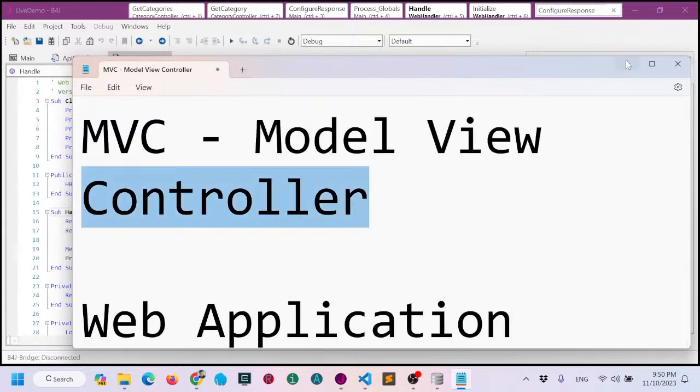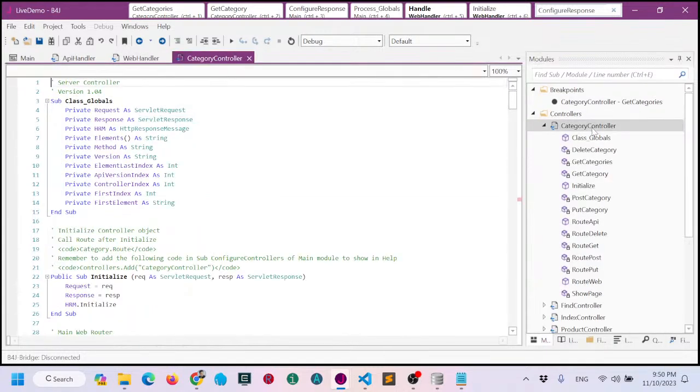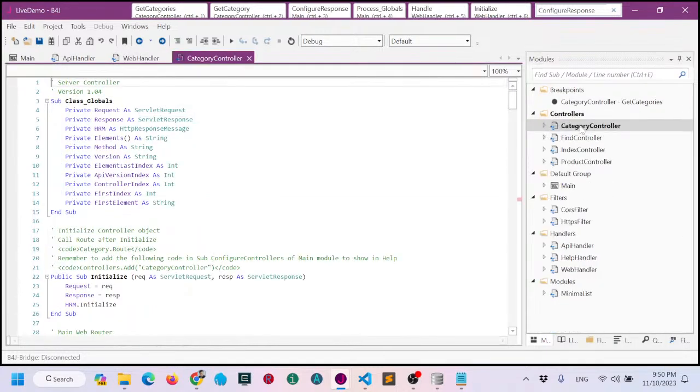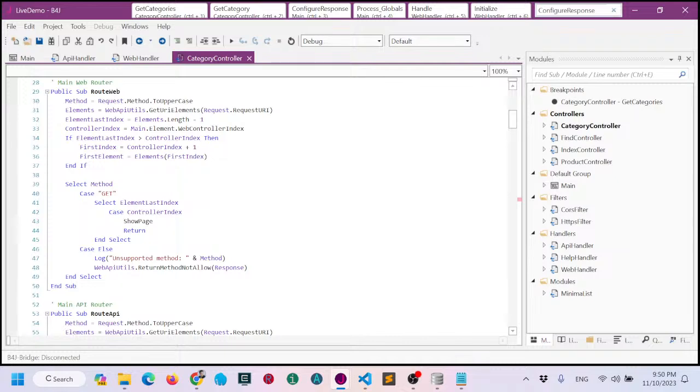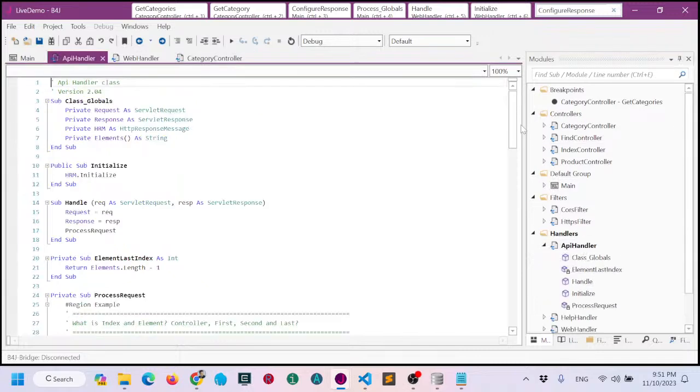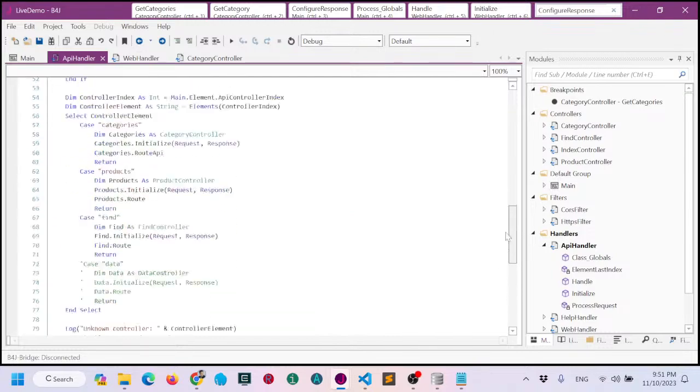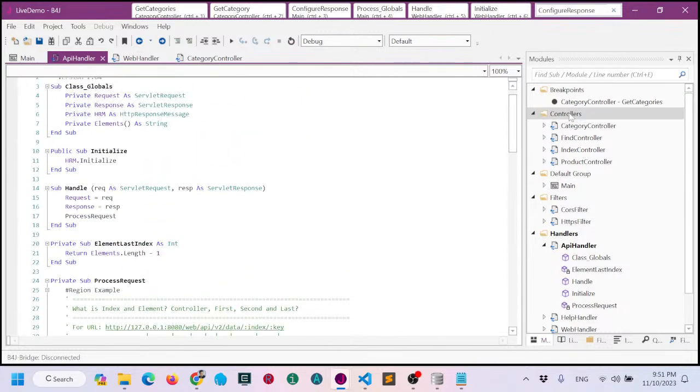The controller is this part, where you write all the application logic, the business logic, inside this class. You also can write the logic inside your handler, but let's leave that alone. The routing is controlled by the API handler. You just have this default class, and then everything you put inside a group of controllers.